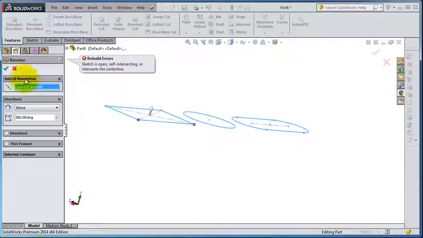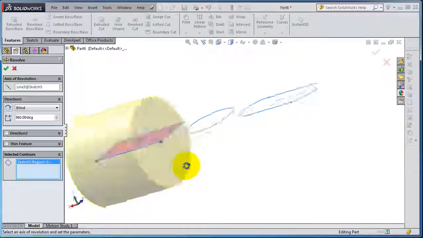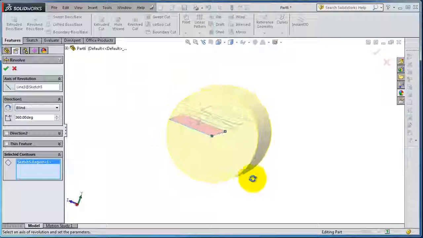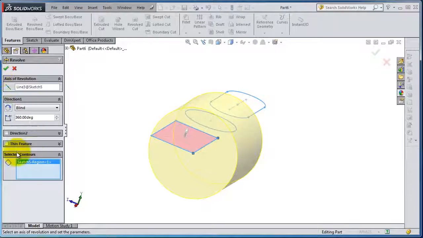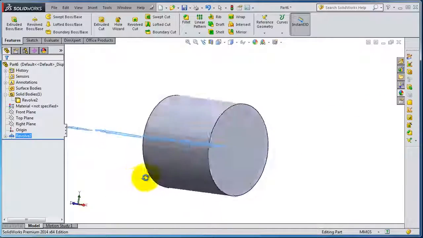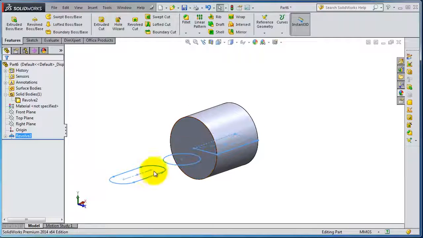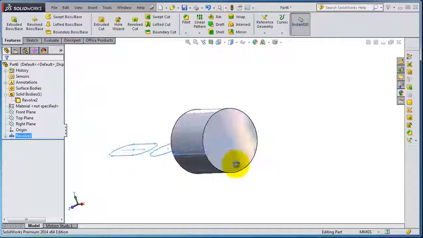So let's now try to fix it by making selected contours. You have to think logically about the type of revolving. So now we revolve that part with selected contours. You learned about it in the extrusion, where we learned how to use the selected contour. So okay, the revolving is working. You have to think about the type of sketch you are going to revolve.